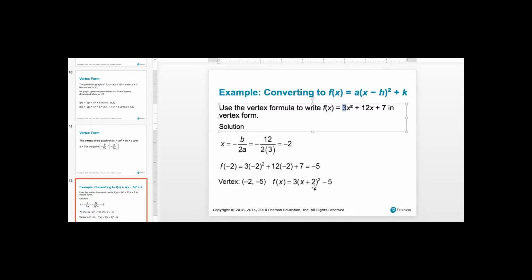And then again, your x coordinate is -2, and it's x minus -2. Again, the minus is kind of part of this form or formula. So you've got to plug in the -2 and then plus k, which in our case is -5. Plus negative is the same thing as just subtraction. So that's kind of two birds with one stone: taking this function and converting it to the vertex form, but you're also seeing how to find the vertex when it's in that standard form.